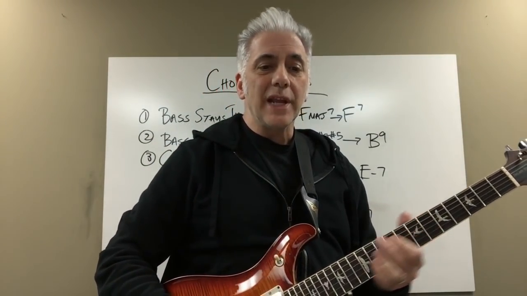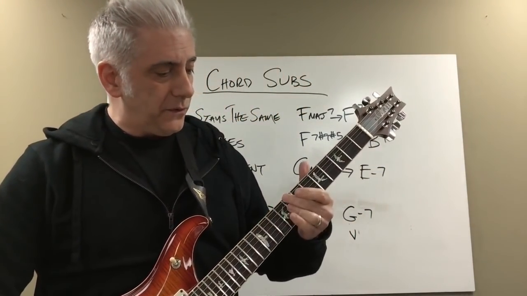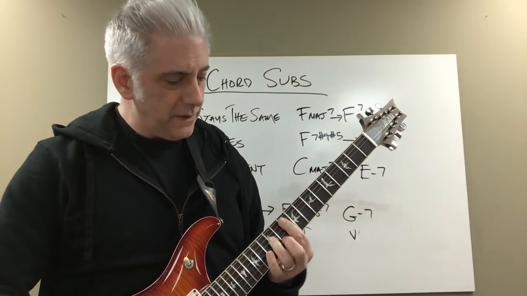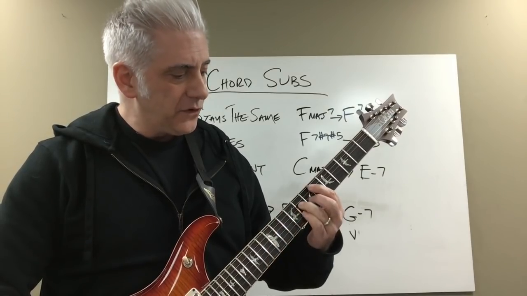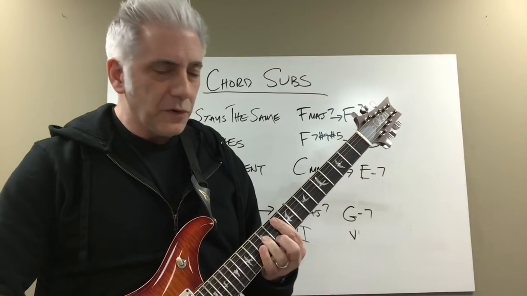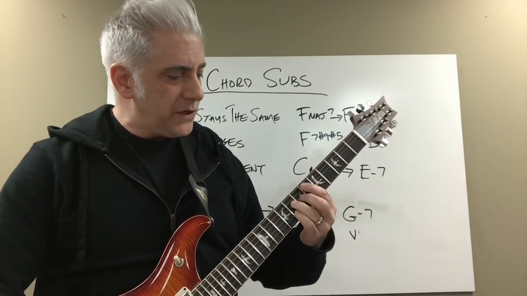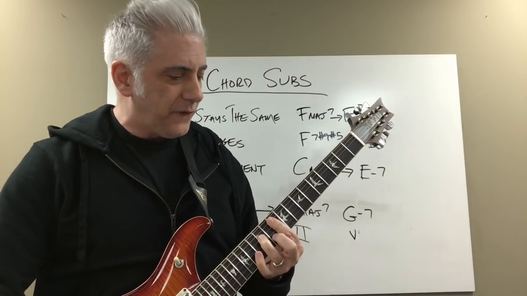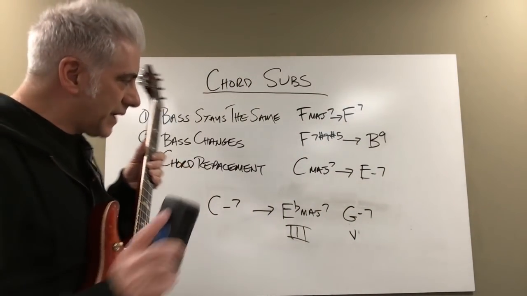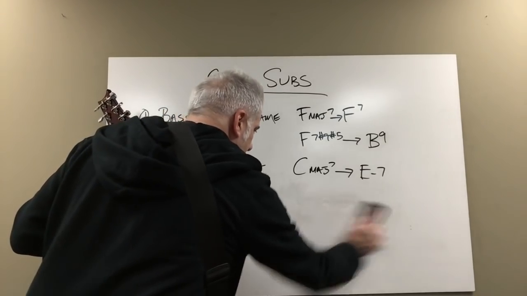These are essentially inversions of the chord. So C minor 7, E flat major 7, G minor 7. So you have a chord here, then you have a chord built off the 3rd, then you have the chord built off the 5th. So major off the 3rd, minor off the 5th of the minor 7 chord. Okay? So those are the two most common substitutions for that.